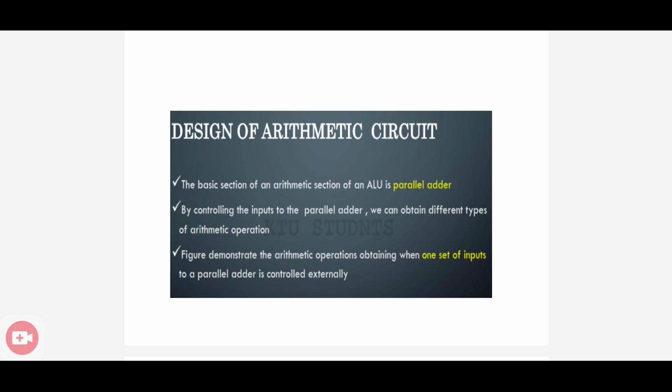So actually ALU is used for implementing both arithmetic and logical micro operations. So an arithmetic circuit is there as well as a logic circuit for implementing an ALU, right? So how to design the arithmetic part for implementing arithmetic operations?